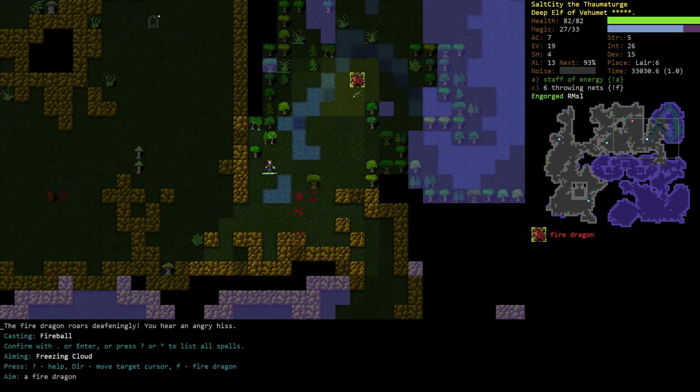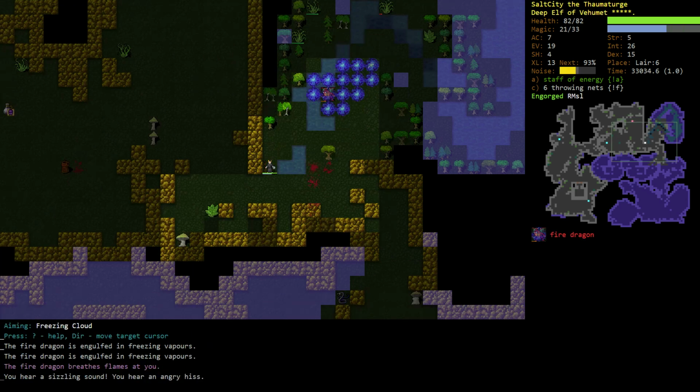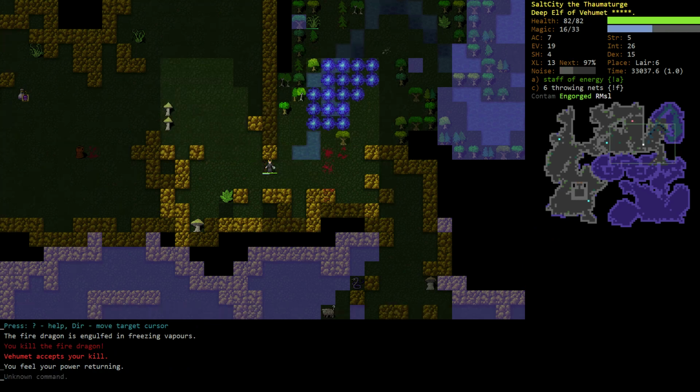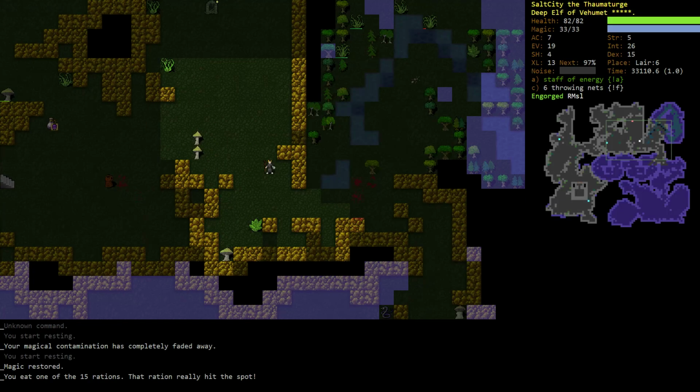Okay, there he is. So I'm going to cast ice clouds here. This is going to do one main thing. It's going to destroy him completely, and it's also going to prevent that firebolt from hitting us. Again, the same idea was used to fight Harold. There we go. Great. I could have used Orb of Destruction there, but I figured it wasn't necessary.